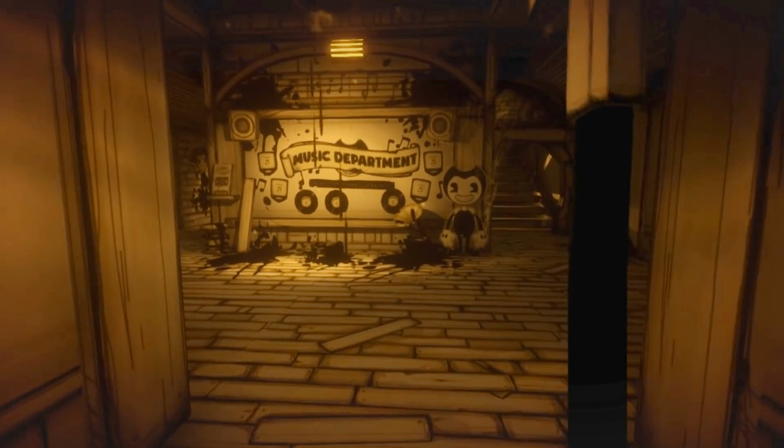I don't remember those being there. And we also get a gramophone in the bottom right. Now, we've seen these gramophones added in the Chapter 4 trailer, and it looks like they're going to give us more music. It would be pretty inefficient for them to just record their voices on a gramophone if they had audio tapes, but who knows? That could be one angle that the team is taking to change things up in the next game and the next iterations of Chapter 1 and 2. I personally think this is going to be for more music, which will be really cool because I'd like to hear some of the other tunes that we've seen around the studio. And by that, I mean on the music sheets.